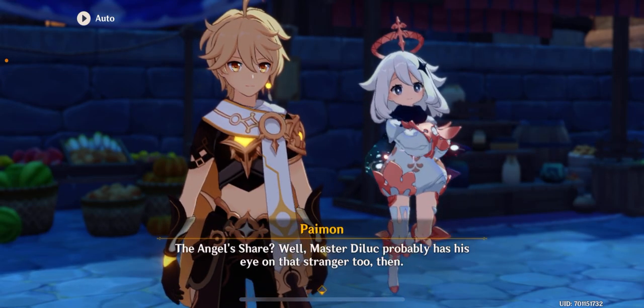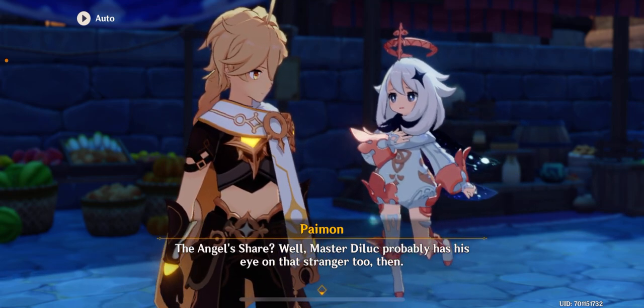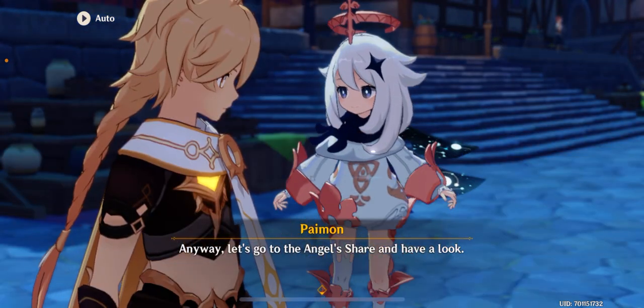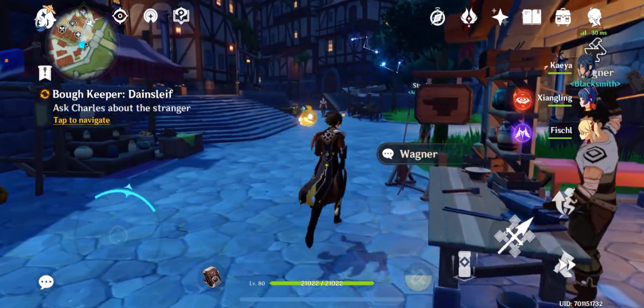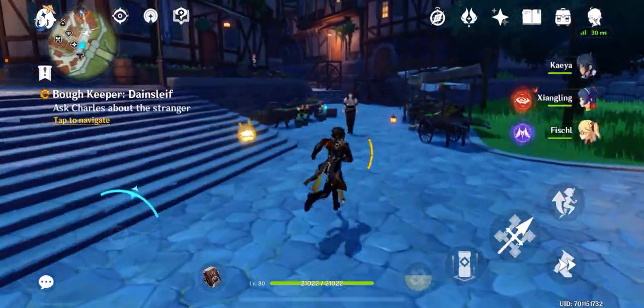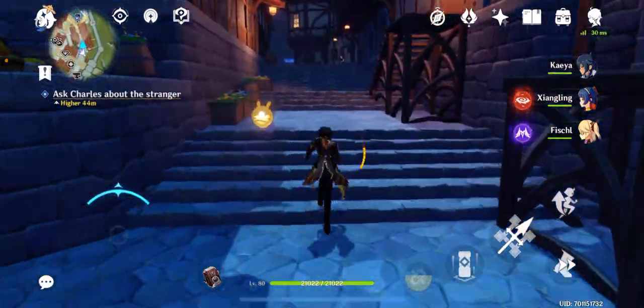The Angel's Share? Well, Master Diluc probably has his eye on that stranger too then. Yep. Anyway, let's go to the Angel's Share and have a look. May as well. But my question is, what's Dainsleif looking for in Mondstadt? Is he searching for us? Or is there something else that he wants?